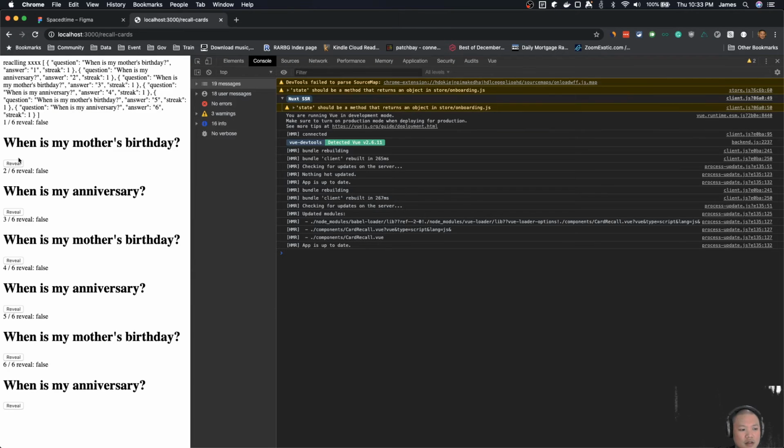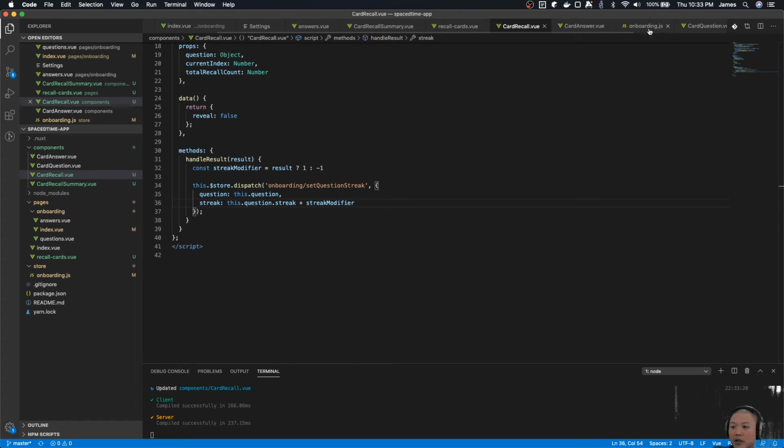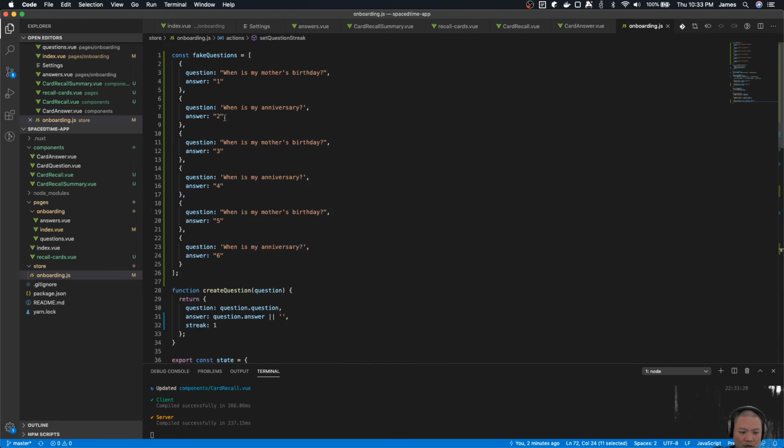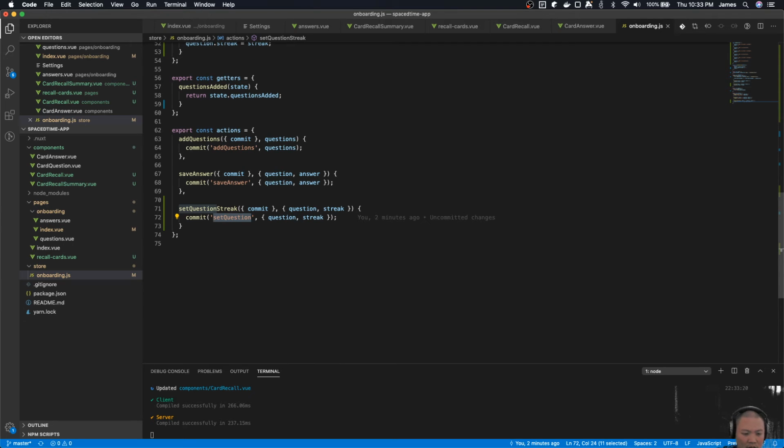All right, let's give this a shot. Review. No. Unknown local mutation type setQuestion. Okay, I remember I did not rename this. This should have been called the same method name, setQuestionStreak, I believe.